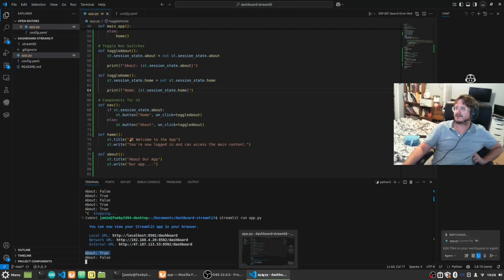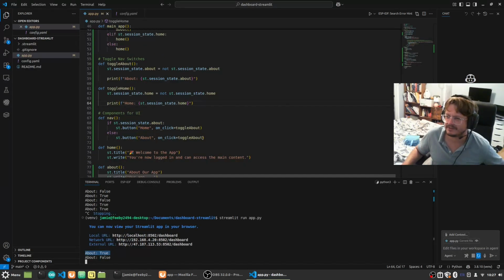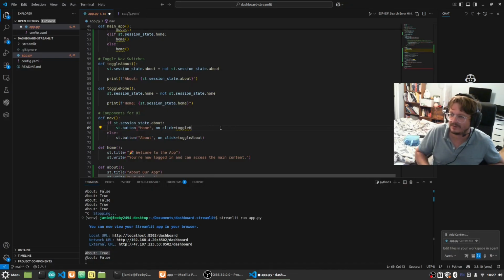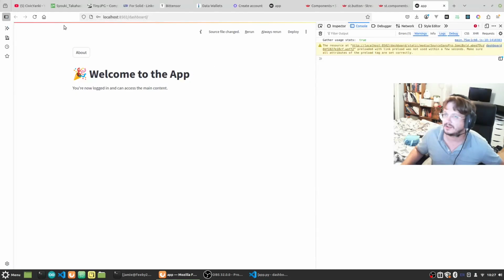Oh, okay, I remember. I know why it's not doing that. The reason it's not toggling that is we need to, I see. There we go. Need to do that. Okay, now it should be good.